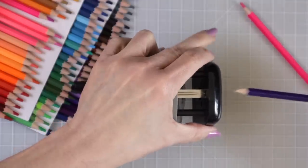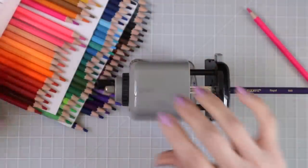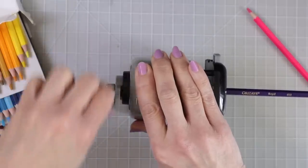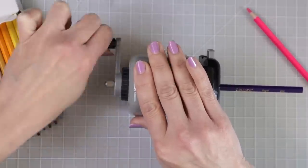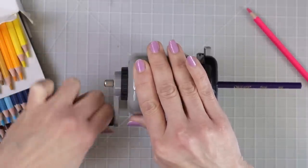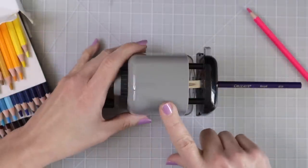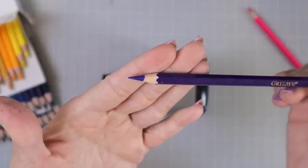So with the Dahle, all you do is push in this little button here and then put your pencil in, and we are going to go ahead and turn it. And it is fairly easy to sharpen, and you can see that even though the pencils are hexagonal, it is still sharpening them. Now, I had to sharpen that quite a few times. It probably is just because it was a broken core.